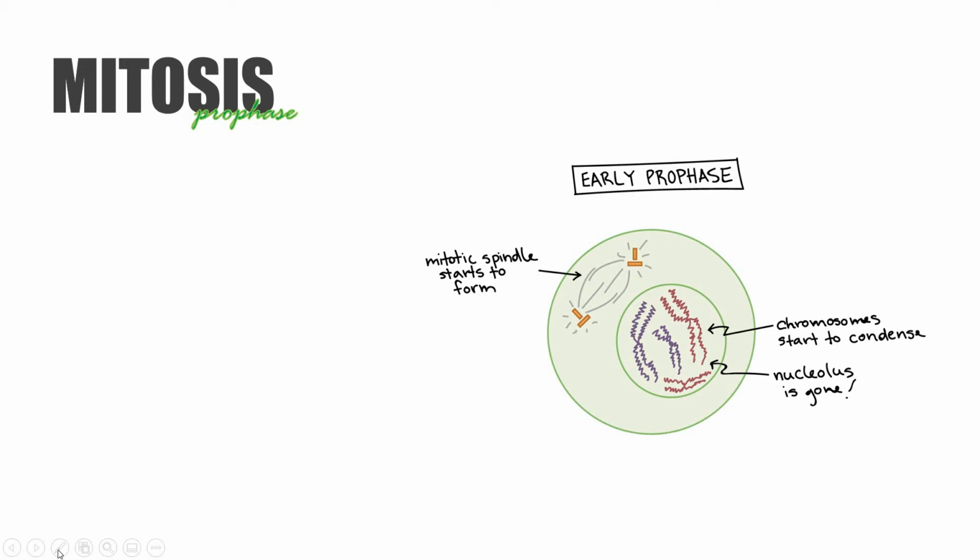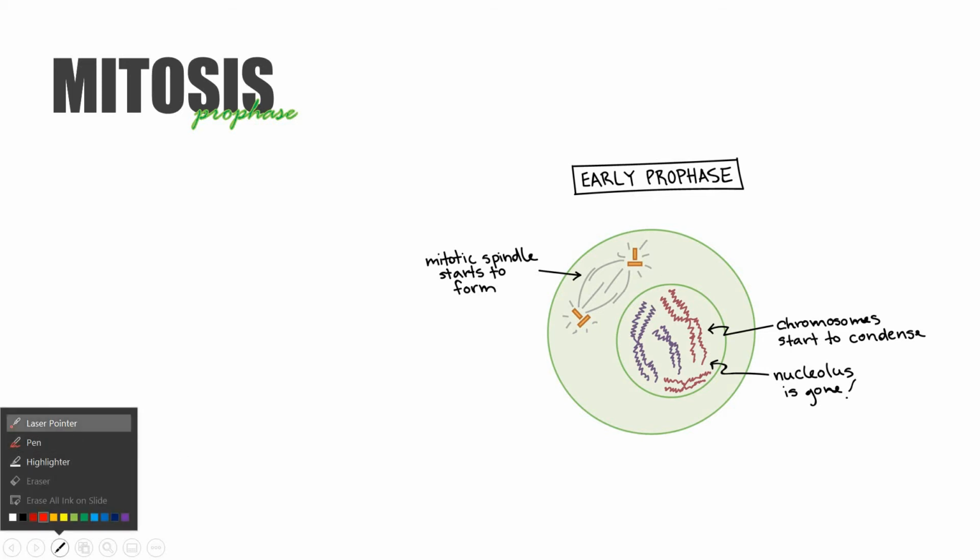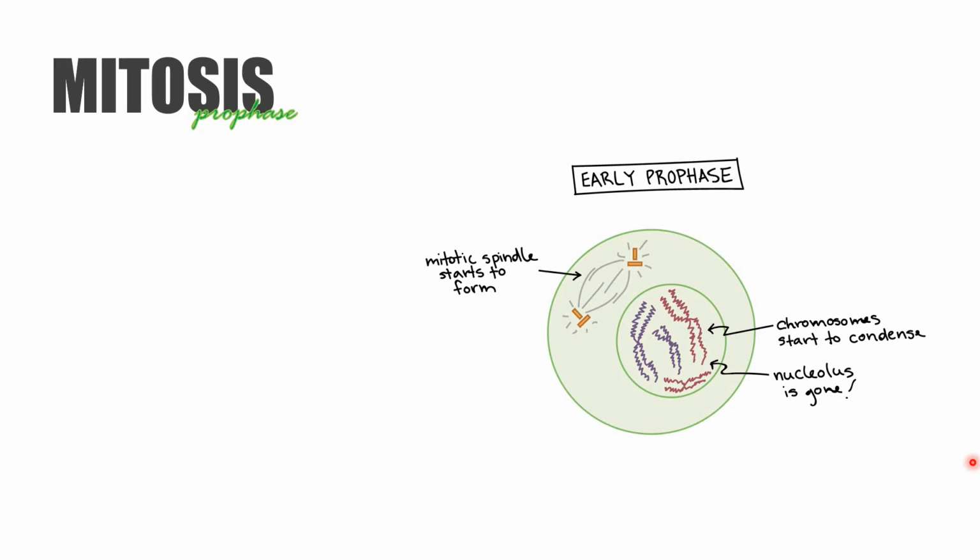So let's just study muna this illustration. This illustration came from Khan Academy. I love their illustrations. So early prophase, we have the following. Mitotic spindle starts to form. Ayan siya. Yung pinakita rin natin kanina dun sa unang illustration. Centrosomes ang tawag sa mga to. Tapos spindle, mitotic spindle fibers. Ayan sila. Then the chromosomes are starting to condense.